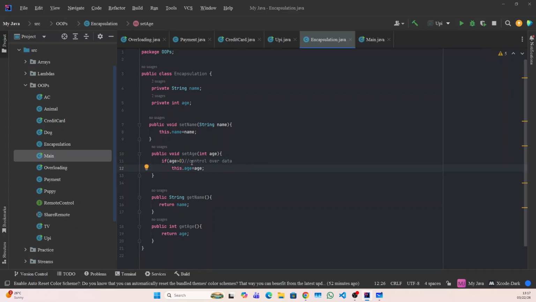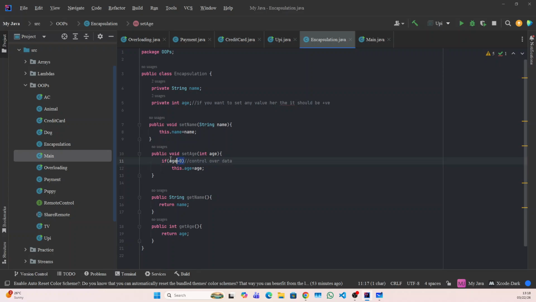Now, if you provide a negative age, it will not set this into your age. If you want to set any value here, it should be positive, because you have already applied the logic.